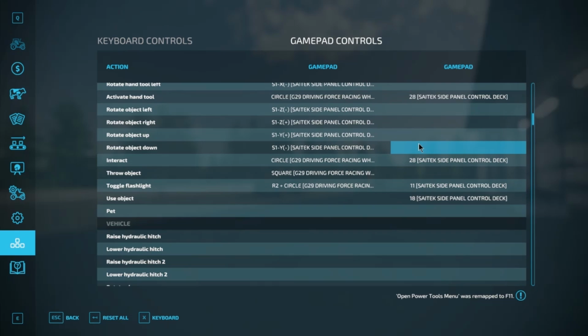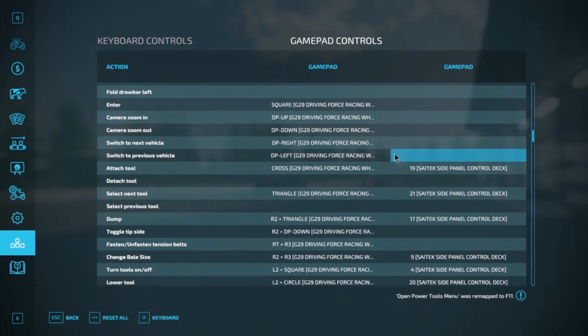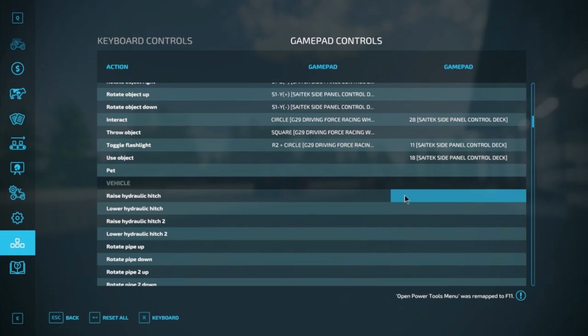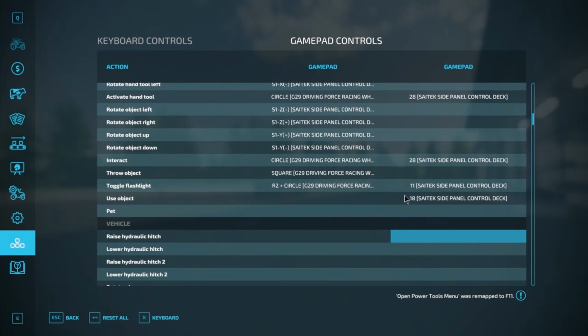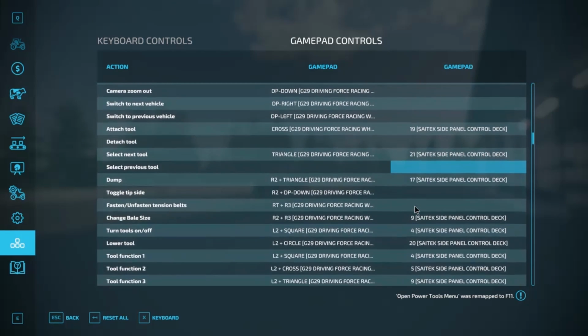The hire worker I just left bound to the circle button on the steering wheel. Because I don't hire workers very often, or I think it's H if I remember correctly on your keyboard. So you have multiple ways of doing it. For the worker, which would have been, I believe 18 is the one that got reset to this. But the use object, like I said, it works really nice that you can have the fill and the dump and all that stuff all on the side panel.